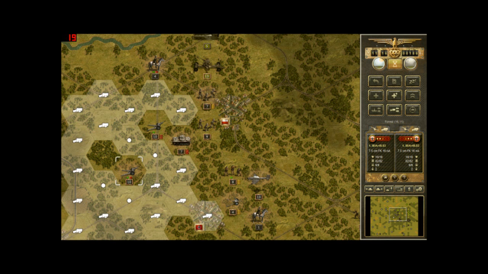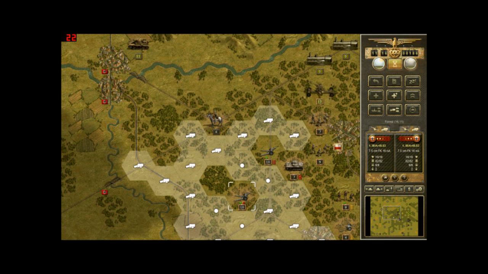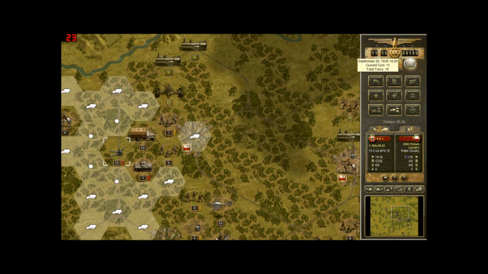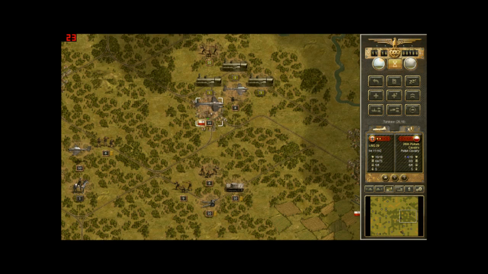Where do I need 2 range artillery? Let's send this cavalry here to interdict any possible movement. We'll move this artillery over there. I want to start transferring the 3 range artillery to that region here. Keep bombarding.